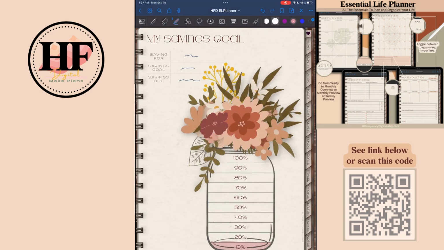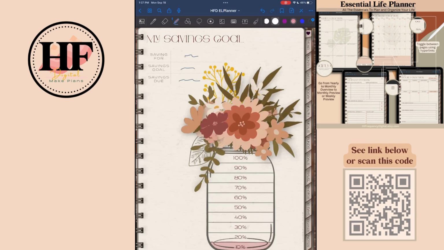You could color in the entire jar the way I showed you the 10%, but you would color it in all the way up to 100. You can just fill in each section as you go, but it looks more solid, and it doesn't take as much work to color it in step by step.